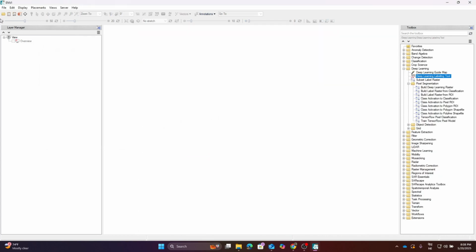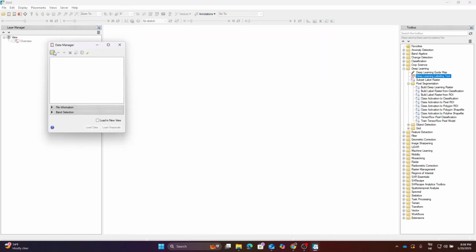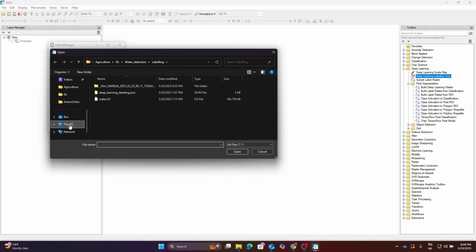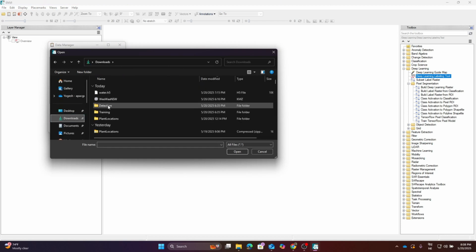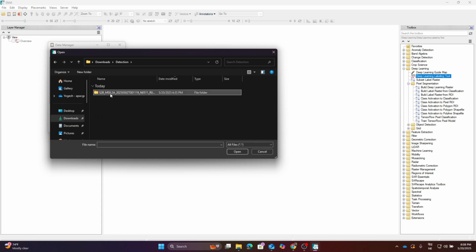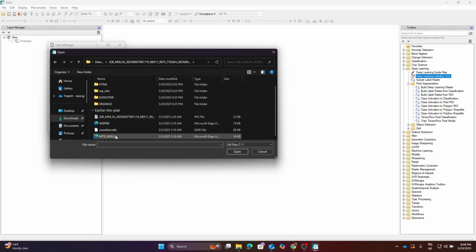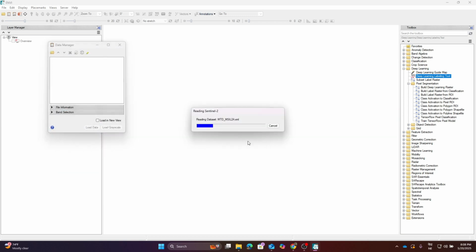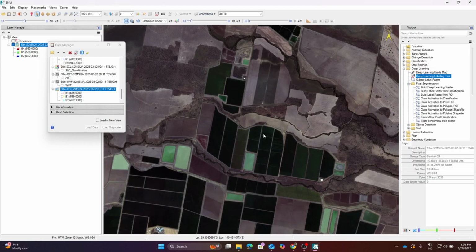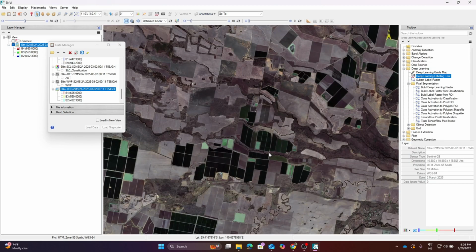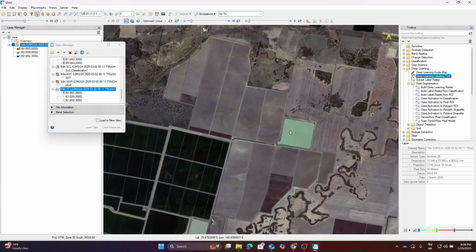Now we import the totally new imagery for detection. We open it the same way. We open the .xml file. It automatically imports all those dependencies.